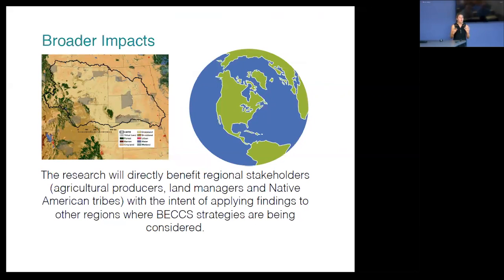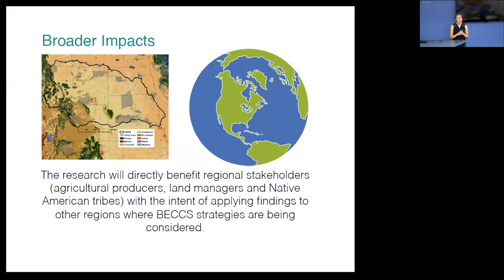So we're starting that by organizing a stakeholder workshop that we're going to have up here next month, where we're inviting people from agriculture, from energy, conservation, tribal representatives, water, people that are involved in all of these different systems that we're interested in the impact that this could have on them.